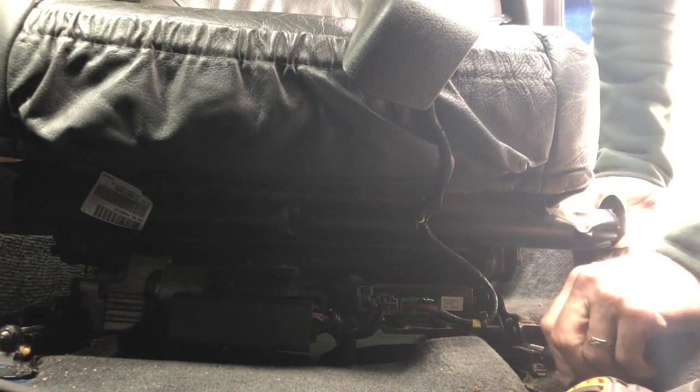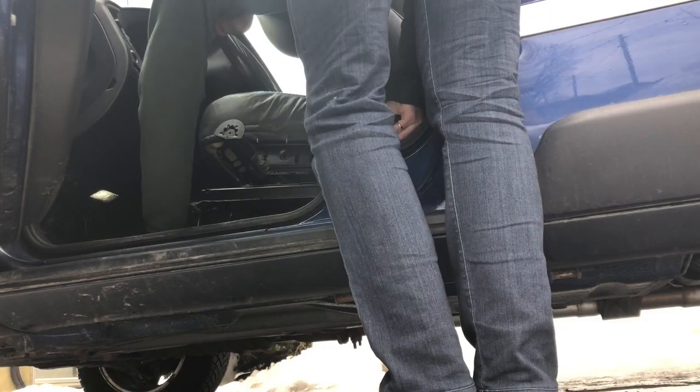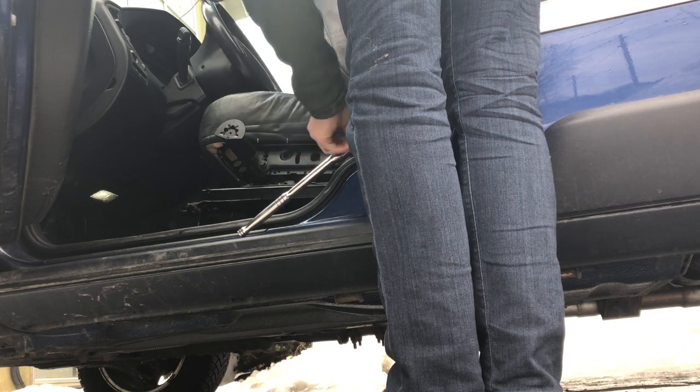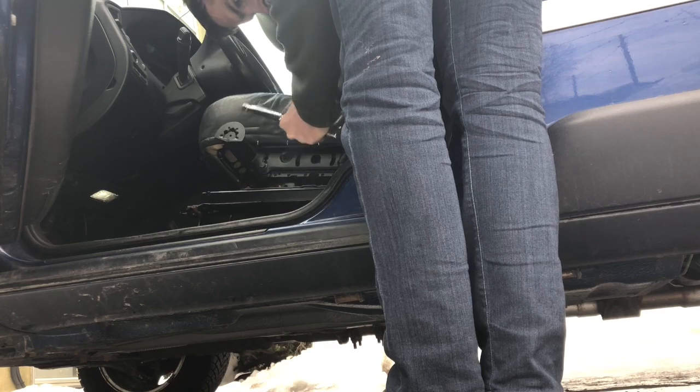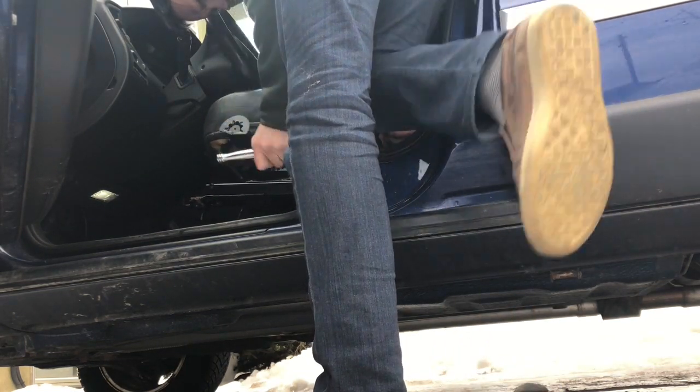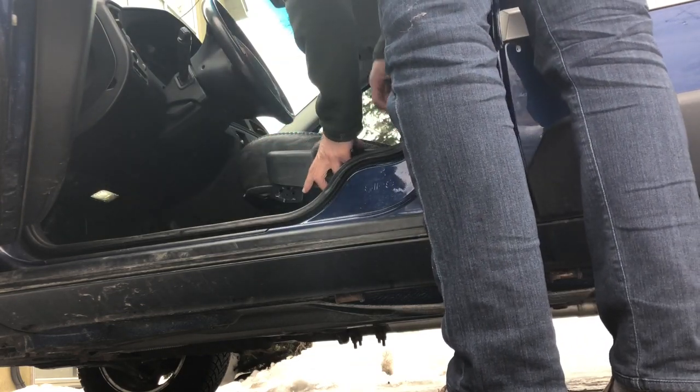Don't forget to screw in the seat belt. So I have not done that yet. Before you put the seat together, get access to that T50 and screw the seat belt back in. So I'll do that before I do anything else, if I can actually lift this and get access to it properly. Okay, there we go. Put this back on. Put the rear on first.